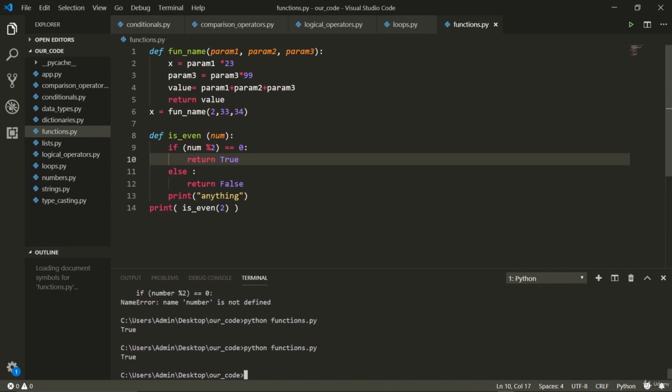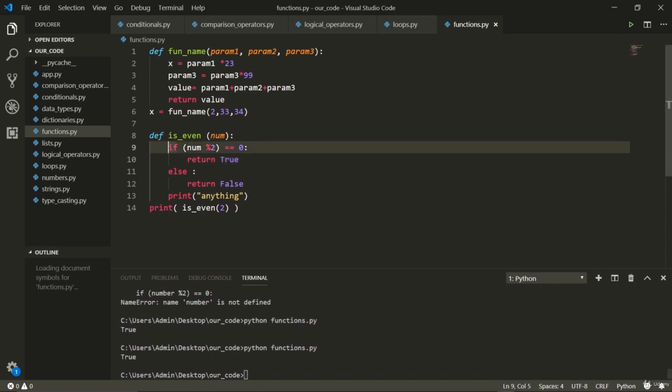Now you can define a function as long as you make sure that the indentation is not wrong. This is something that I want you to make sure that you don't mess up, because everything right here is the function body. This is not the function body. This right here, 4 spaces later, this is the indentation of the Python language. This is very important.